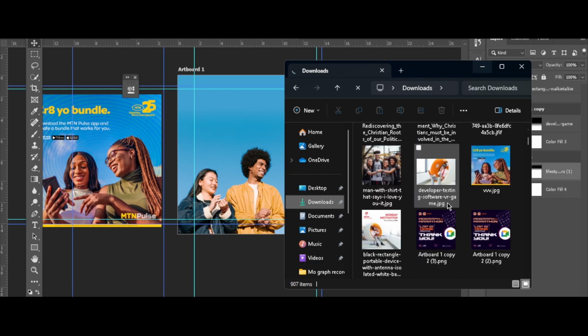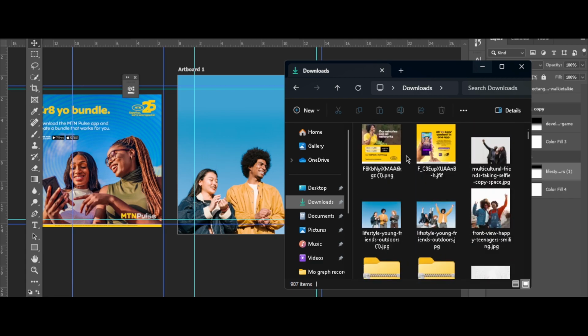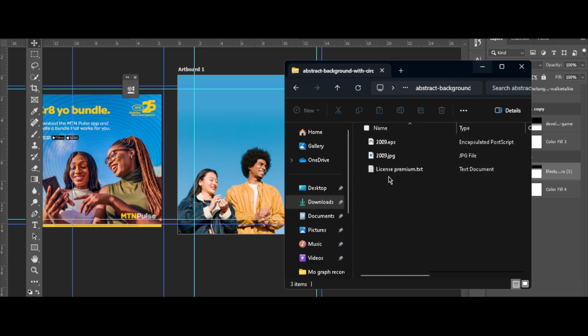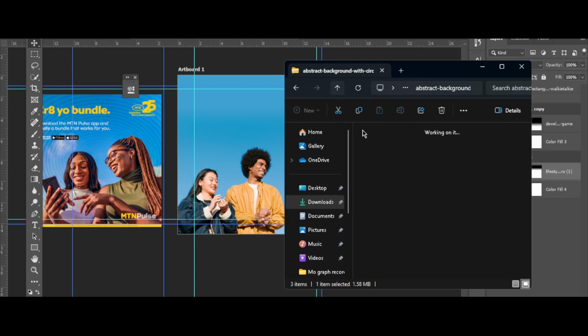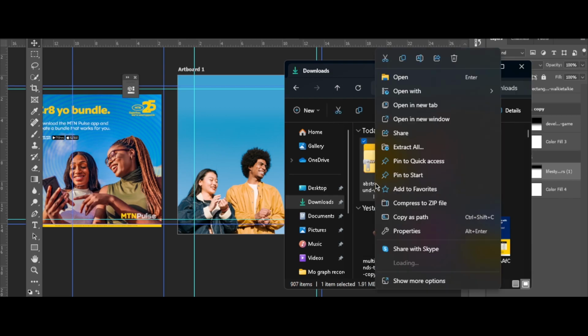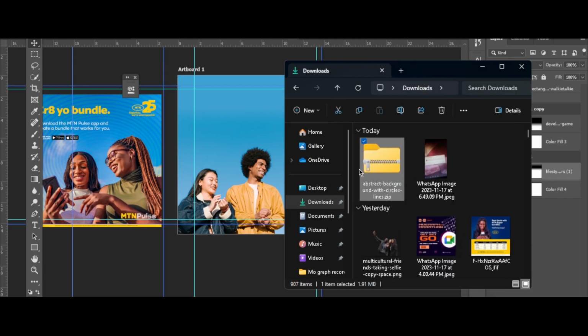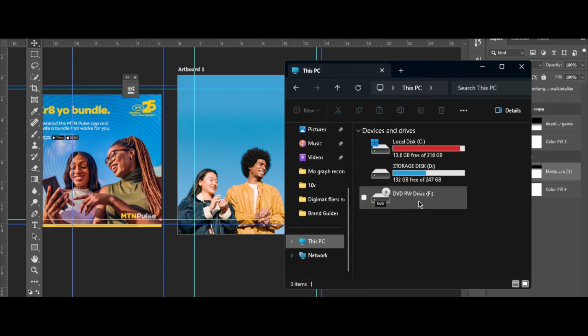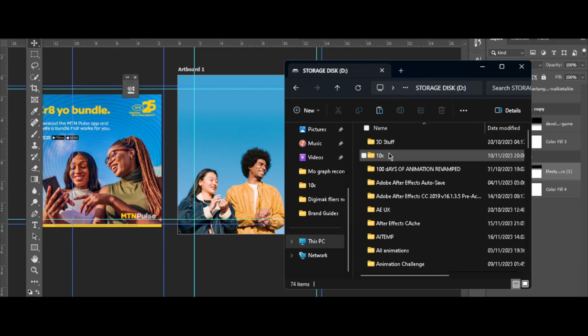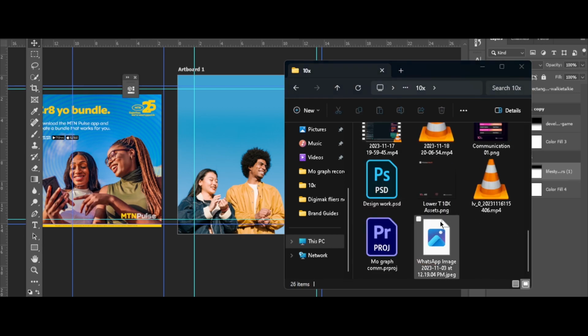I don't want to go into Illustrator. Let me just drag it right here. Okay, I need to unzip this. Let me just drag it to some other folder and unzip it.